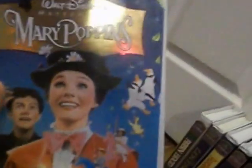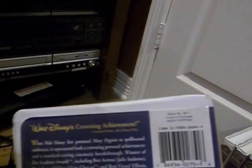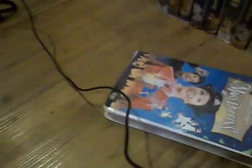Okay. I just mentioned Mary Poppins earlier, and I happen to have it. This is a 1997 fully restored limited edition, which I know for a fact that the Blu-ray of Mary Poppins 50th anniversary is coming out in December. Looking forward to that. THX certified. Now, I wonder if that version will have the Buena Vista logo restored. I don't know yet. But according to Leonard Maltin, it's Walt Disney's crowning achievement, as well as, from the New York Times, irresistible. But yeah, I have to say that Mary Poppins is my favorite classic live-action Disney film with some animation.